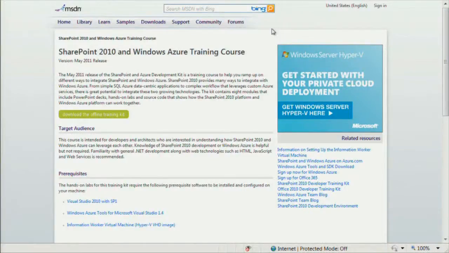Is it available? Sure. My name is Todd Baginski. I worked on the kit with Girish and Paul here, and I work for Aptalon. That's my company, and I'm a SharePoint Server MVP and had the pleasure to work on this kit with these guys. To go grab the kit, you can head out to MSDN, as you can see here on the screen, and on MSDN you can browse the kit on the MSDN itself, or you can go here and download the training kit.